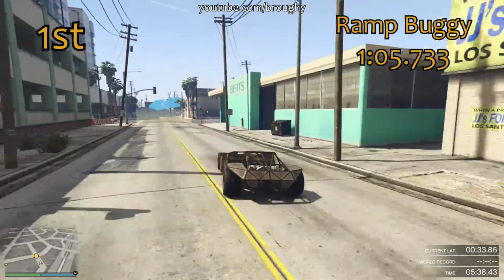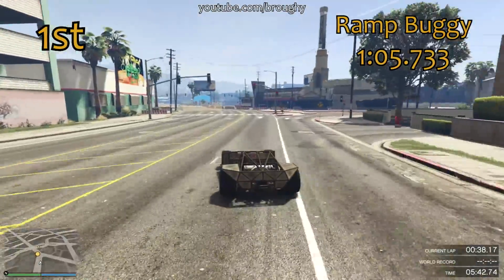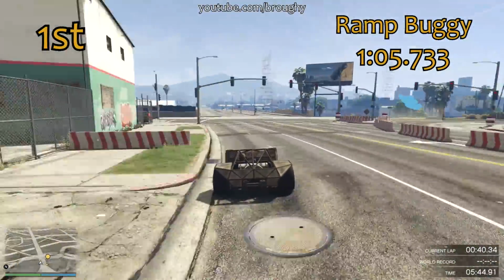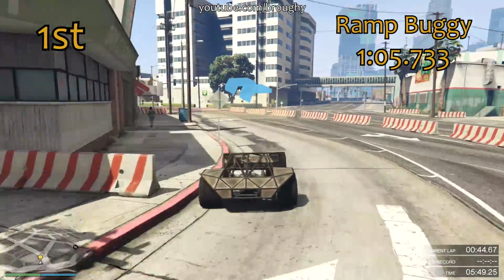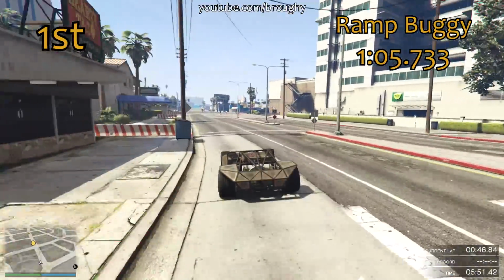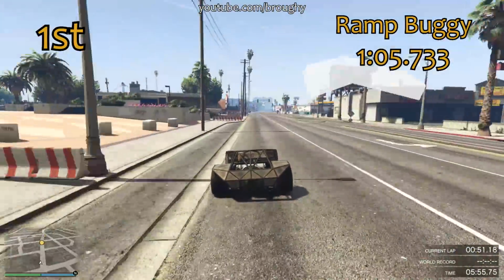But the ramp buggy basically drives like a sports car. It actually has downforce, one of the very few vehicles outside of the sports and supers classes to have downforce, so the lap time that this has gotten has changed over the years as downforce has changed. But ultimately it drives just like a sports car. It's very well planted to the ground, with great cornering ability.